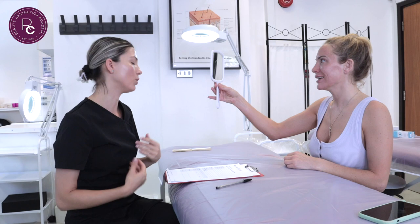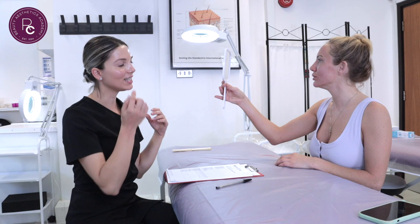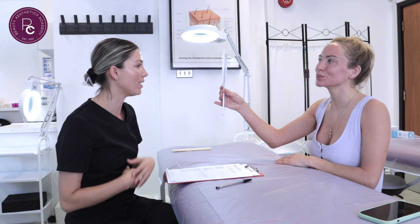I'm going to show Carly how she looks. Oh my gosh, it's so glowy. It is glowy, yeah. It's a little bit red though, isn't it? Yeah. But that's normal. Expected. It's very normal. But very glowy. Already it's got the tightness. Absolutely. Wow. And you can see little red dots. This is very normal. In a few days' time you won't have anything. And you're just going to peel. So the skin will be peeling. Wow, I love it. It's really good. And it's going to have new baby skin underneath.